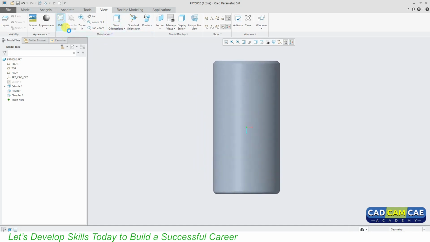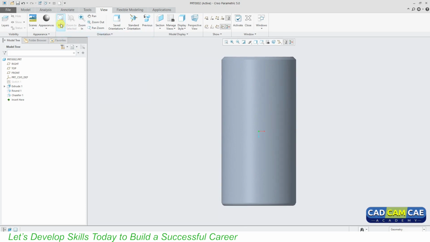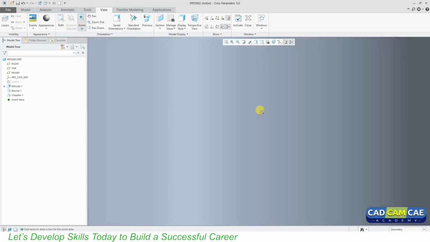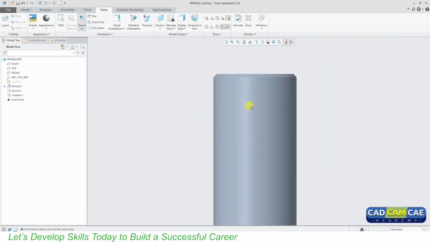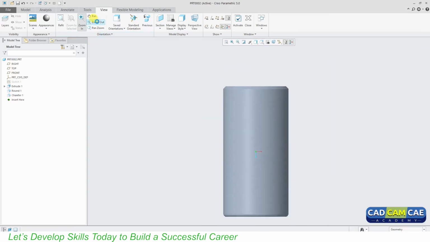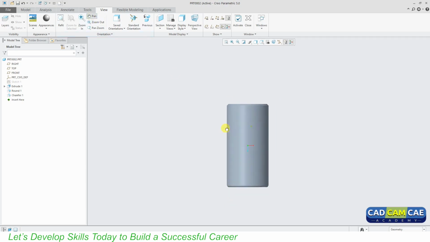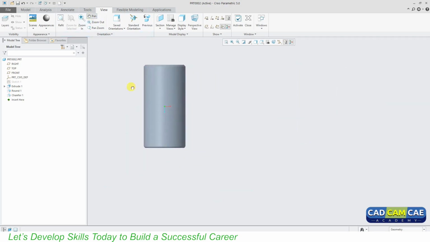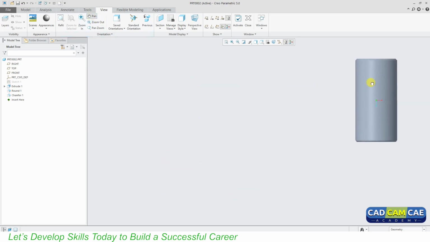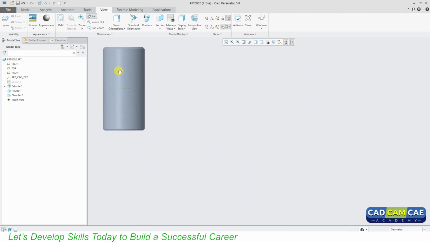Then refit the model into the window, then zoom in if any section of the model is to be zoomed, then zoom out, pan. Similar to other software, you can pan the object in the window region wherever you want.